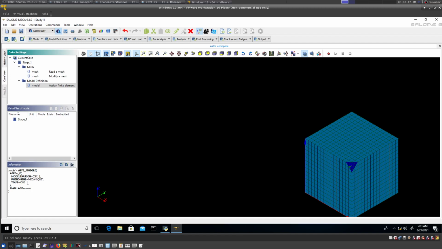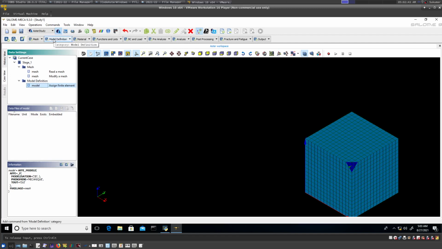TOUT equal to OUI means, TOUT means all, and OUI means yes in French. So everywhere it is yes. And from which mesh should you read the elements? From whatever is the mesh. This is my mesh. The name here is mesh, and the same mesh I am giving to the model. And this concept has created a model now.